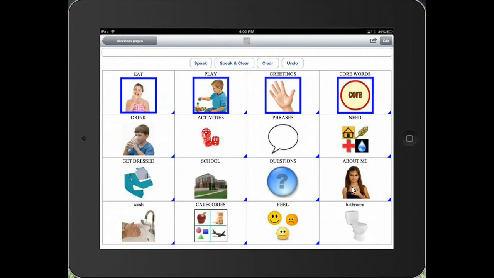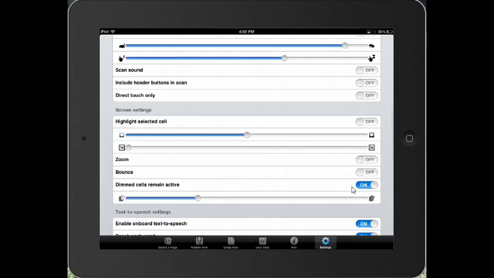Now, the highlighted selected cells, when a user makes a selection, they will have a blue cell that will highlight. You can see I left scanning on and selecting a whole column. So that blue highlight is really nice because it gives a feedback of that the cell was selected. So you can choose how thick you want that or how thin. And then you can choose if you want that cell to zoom. This is useful for people with visual impairments. So it can zoom to 3 times or just 1 time.